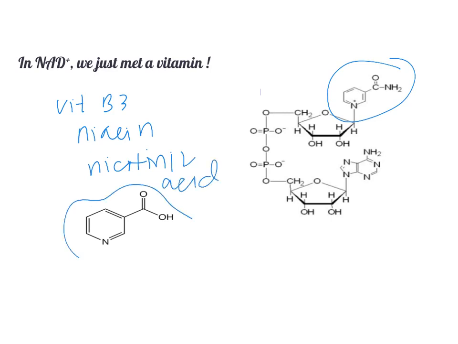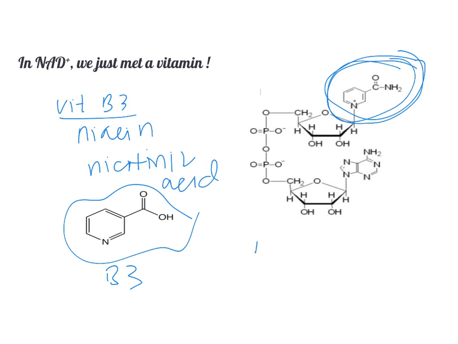So this is vitamin B3, and you'll notice that it's this unique base up here. It's not A, it's not G, it's not C, it's not U, it's not T. It's nicotinic acid or niacin, and this is the functional group that's able to accept the electrons and lose the electrons. So just so you know, keep track of your vitamins. We're going to meet a whole bunch of vitamins.